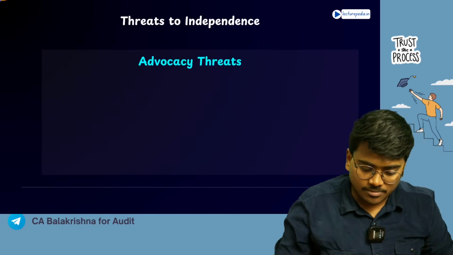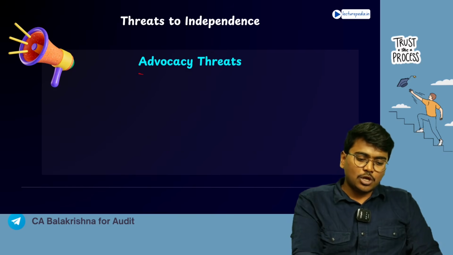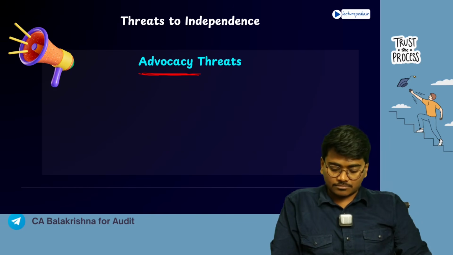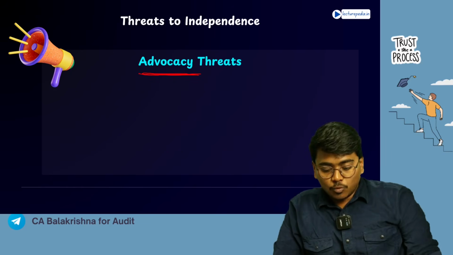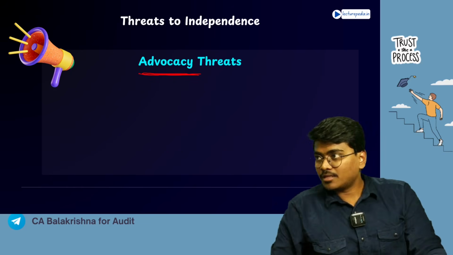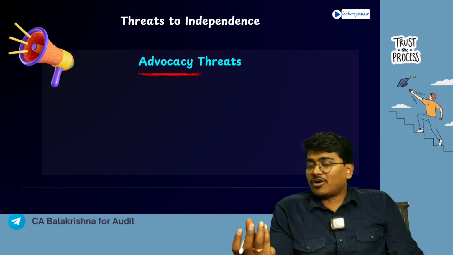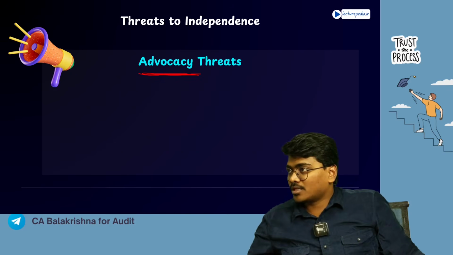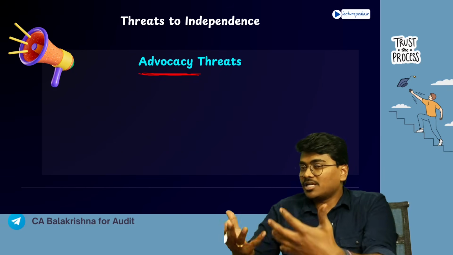Next threat to independence, which is the advocacy threat. Advocacy. What is the meaning of this term advocacy? You will call advocate, right? Who is an advocate? That is the profession, but actually if you see the meaning of advocate, it is the person who will talk on behalf of you, means he is advocating you, right? He is promoting you in a particular case.